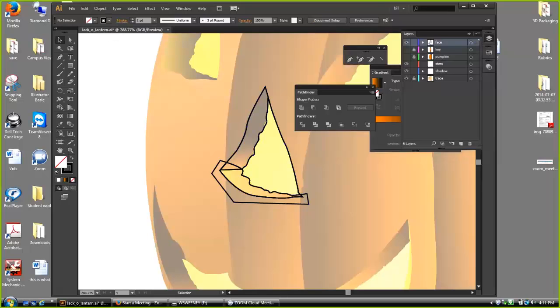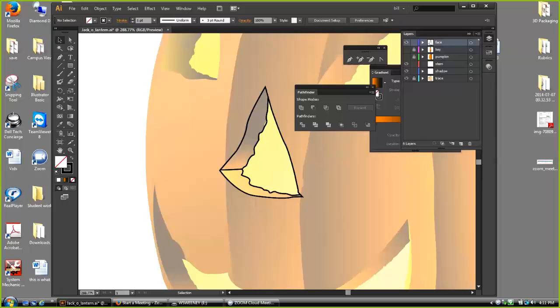Now watch what I do. I'm going to take this shape. I'm going to hit Delete. I'm going to select this shape right here. And then I'm going to hold down the Shift key and select that little shape right there. And I'm going to combine those two shapes. Boom. So now what I have is, check this out because this is really great.